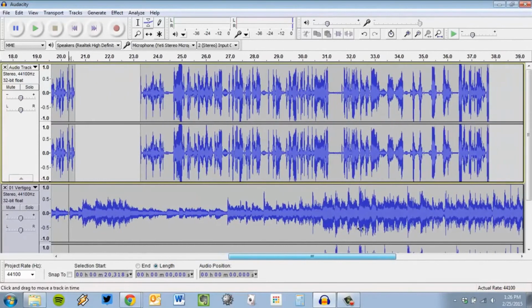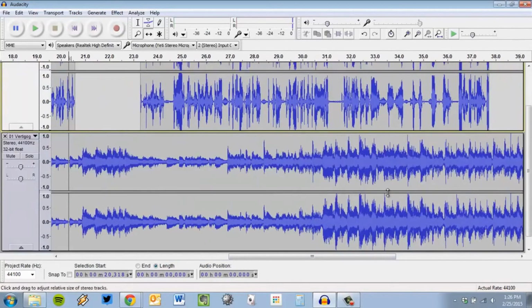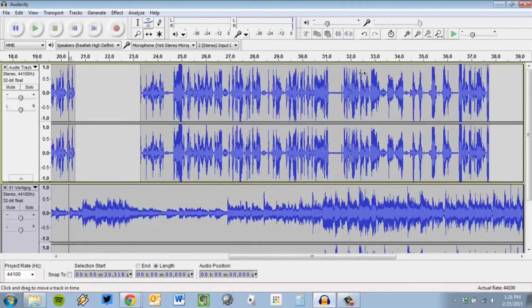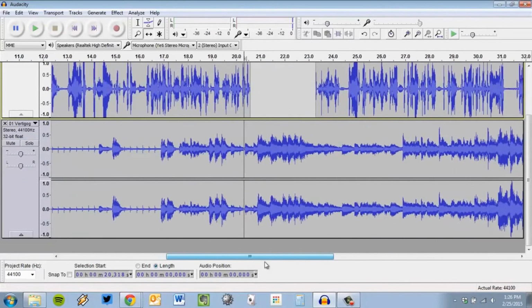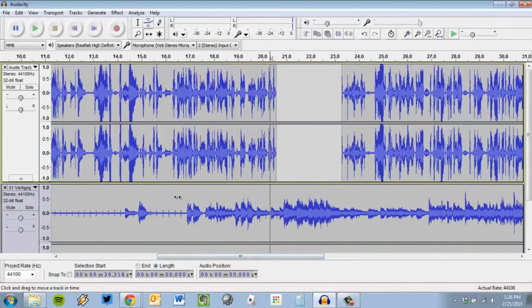For instance, remember, volume is a feature of how up and down it is, how close it is to the top. This looks kind of loud in relation to my talking, which also is about the same loud. I probably want the music a little bit quieter. Now, there's a few different ways to do that. I'm going to show you the way I like to. I like to use this envelope tool.